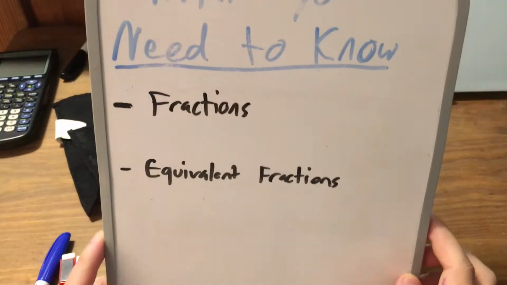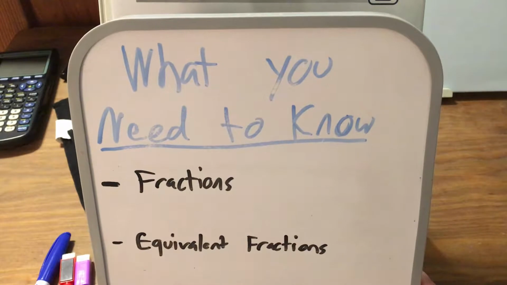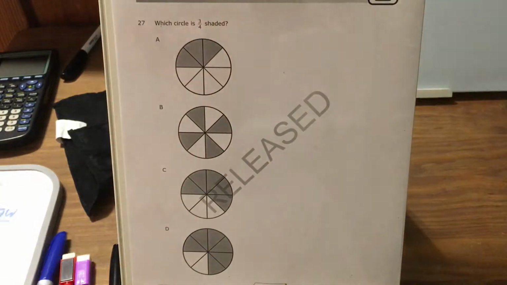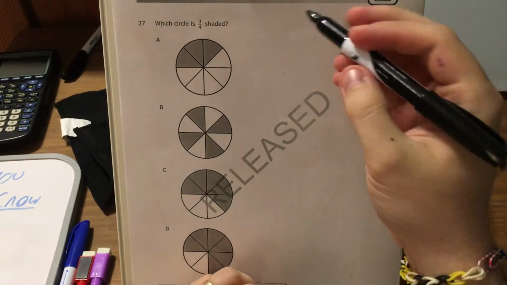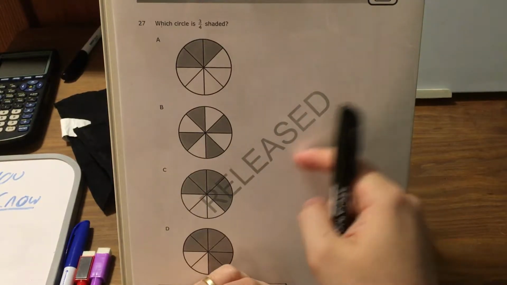In order to do a question like this really well, we need fractions, and we need to know what equivalent fractions are too. There's many other questions like this in this block of third grade release questions. But I'm going to start with the same example for equivalent fractions that I've used before. The idea of equivalent is that we use different numbers to talk about the same idea.